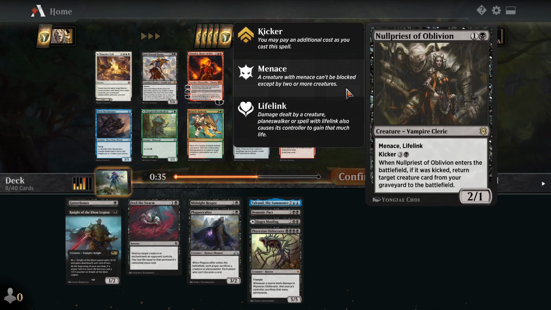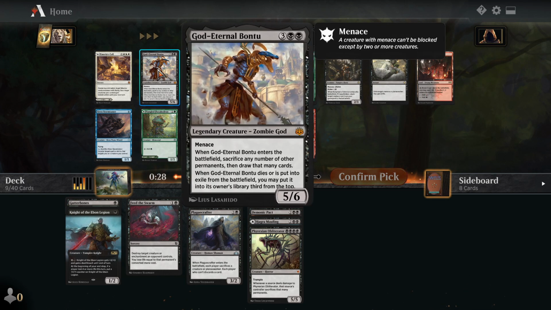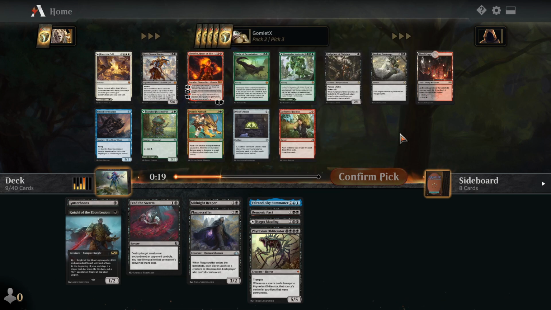Null Priest of Oblivion. Here's another card that can bring back that Archfiend's Vessel. And God Eternal Bontu, this is a sacrifice outlet, 5 mana for a 5/6 menace, sacrifice any number of permanents, and then draw that many cards. And whenever this dies, it goes back into your library third from the top. So all of these are good yet again.